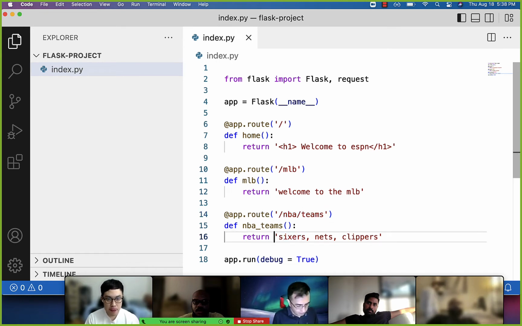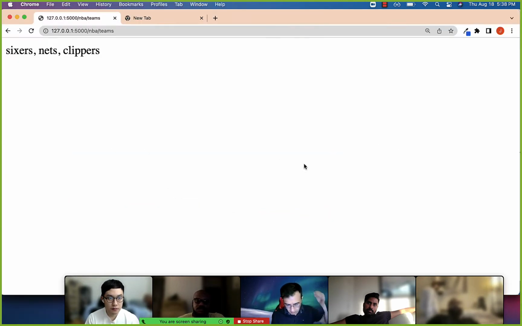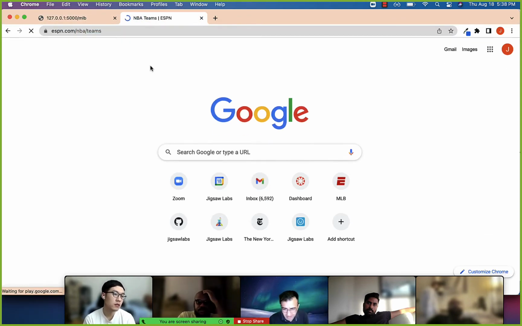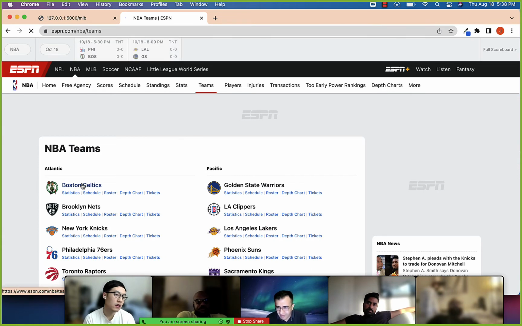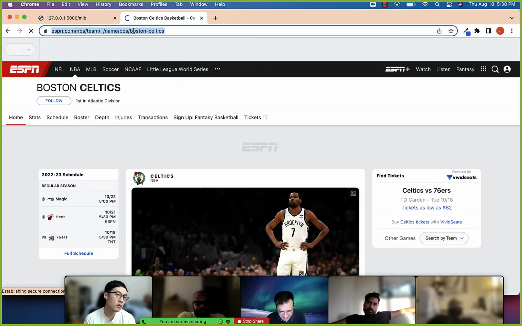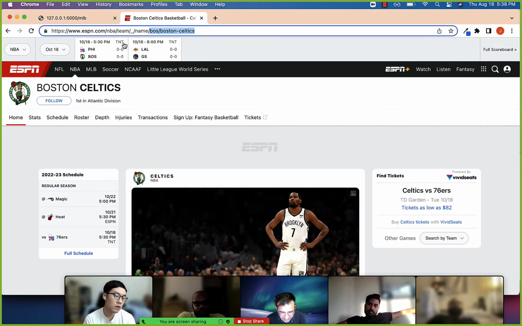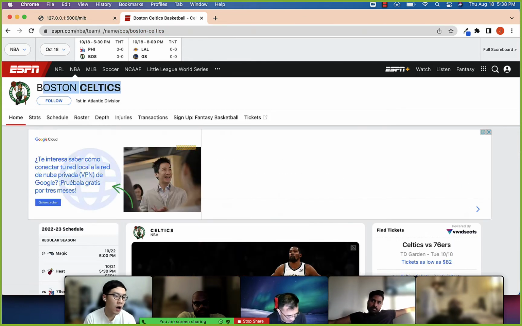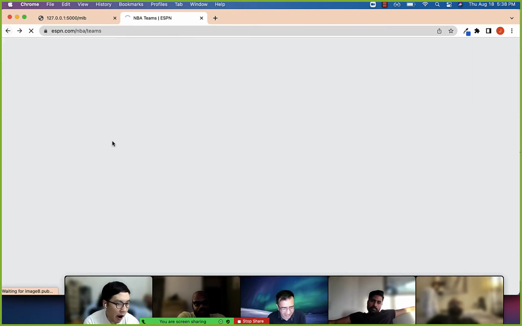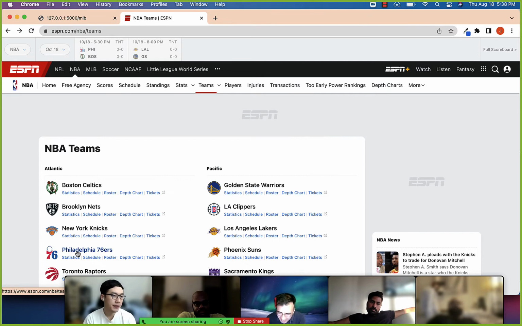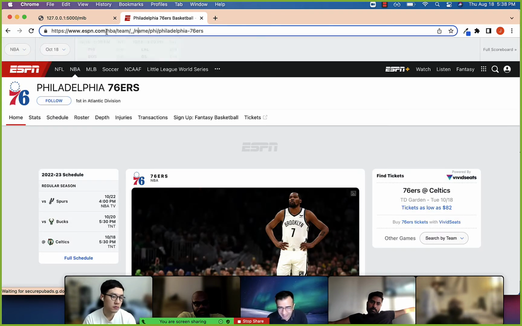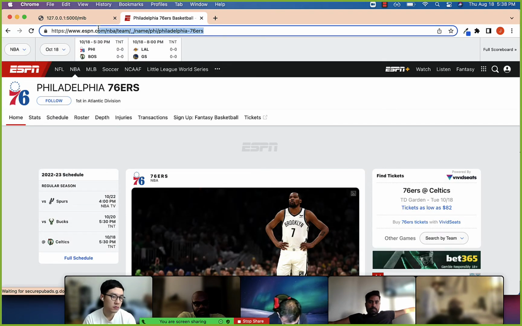Okay, so for something like this, when you click on individual teams, let's go to ESPN NBA teams. Let's click on the Celtics, right? You can see that the URL changes to Boston Celtics, and this text is Boston Celtics. And if we go to the Sixers, you can see that this URL, we're now making a request.